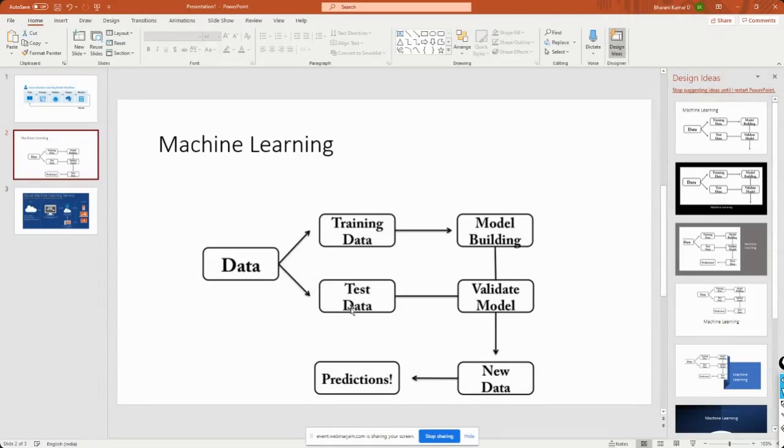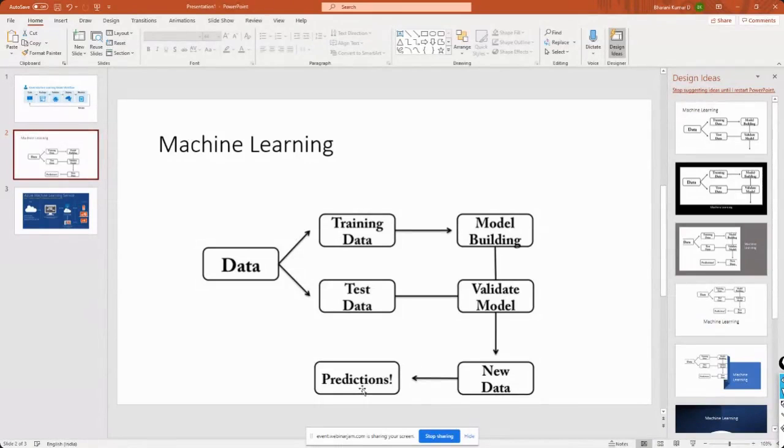So there will be test data which can be given as input to your machine, and through various test data your machine will learn. And then you'll build a model and validate your model by providing the test data, and this entire setup is ready. Once it's ready, when new data is given to the machine, it will predict.